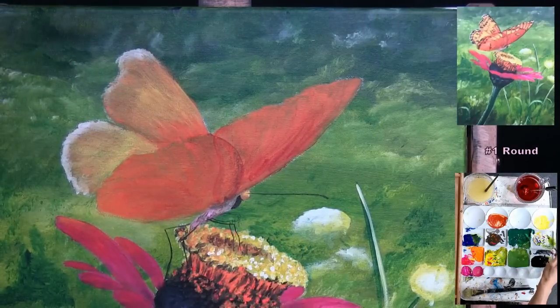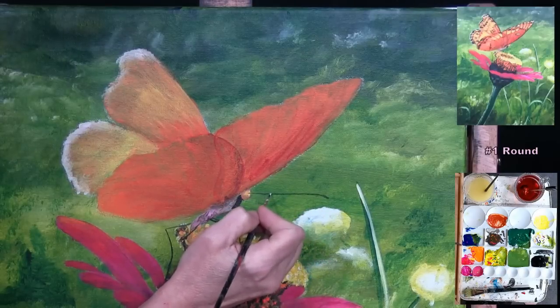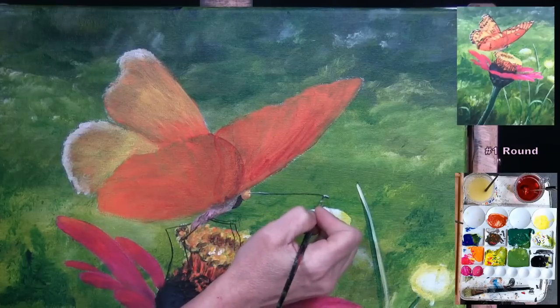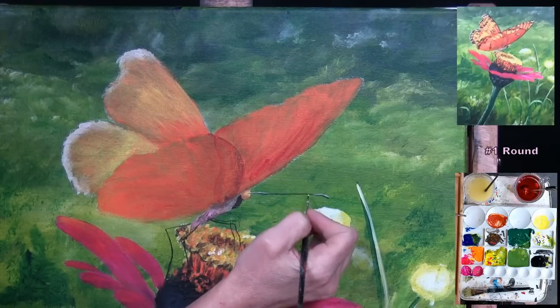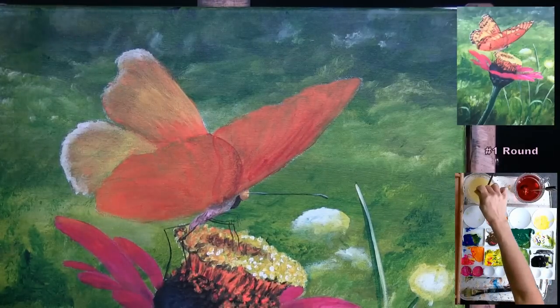I'm going to put a tiny bit of white paint on my brush just to highlight the top of this antenna. A little bit of white paint in through there, and then maybe a little bit on the tip in through there, just to give it a little bit of dimension. So that's good for the body. I don't really need to do much more to that.